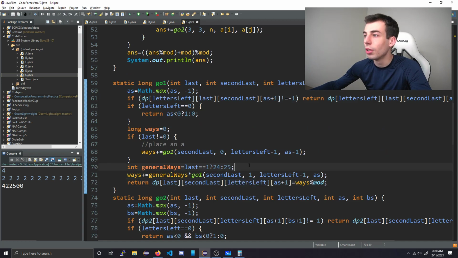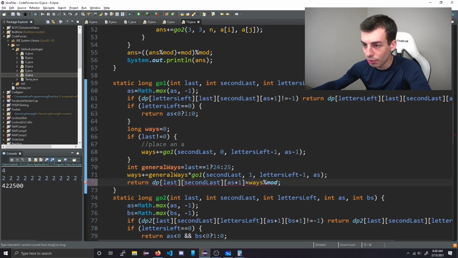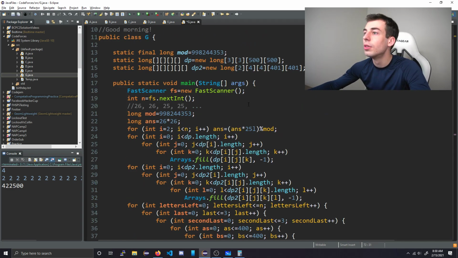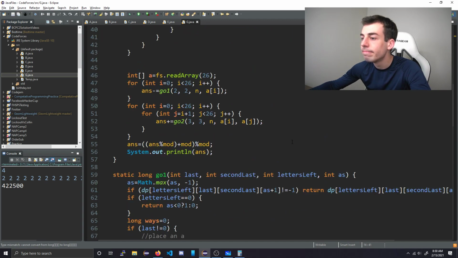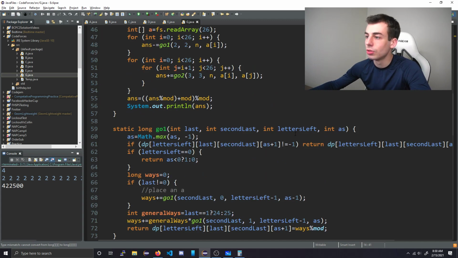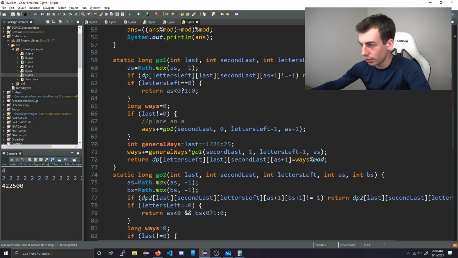Oh, nope. Well, that's DP1. I guess we'll move it to the front in both. Okay, then this goes to the front. Nope, not there.